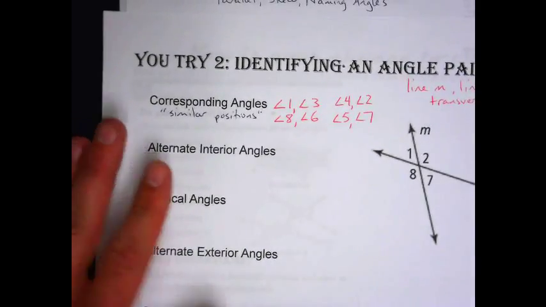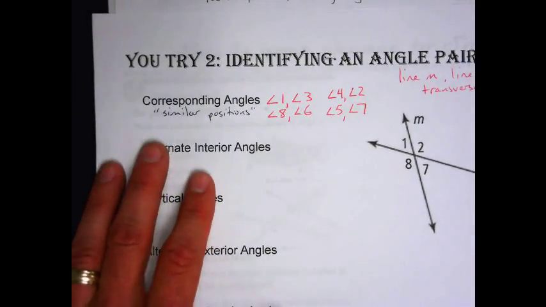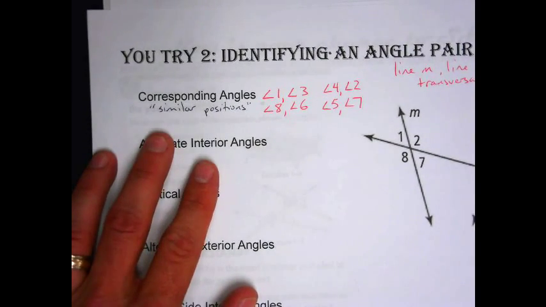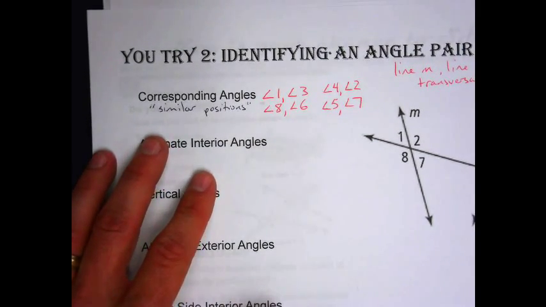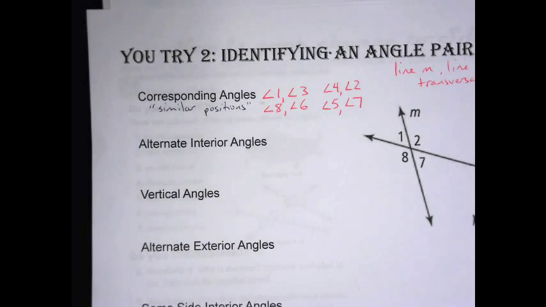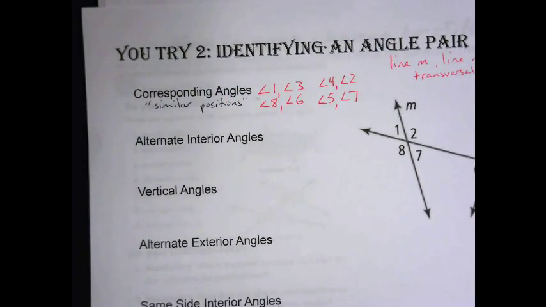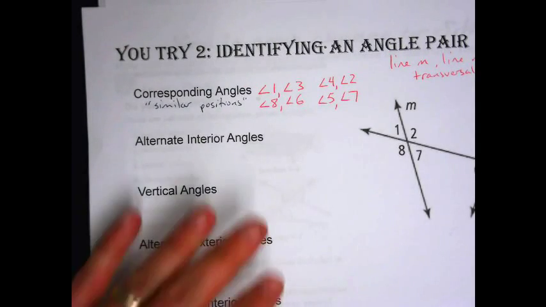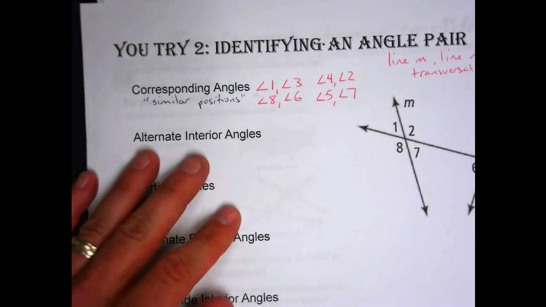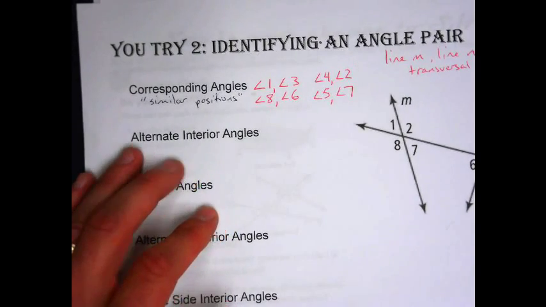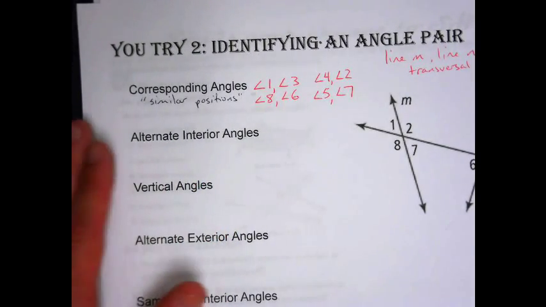Holy cow. I'm so frustrated right now with my students. If you're listening, yeah, I'm talking about you, because you guys are not really focusing on your vocabulary. I'll say words for things and you'll just go, huh? So make sure you know the vocabulary. Those are corresponding angles. Super important, okay? Use the vocabulary when you talk, right? If you say to people corresponding angles, you sound really smart. Anyway, on to the next vocabulary.